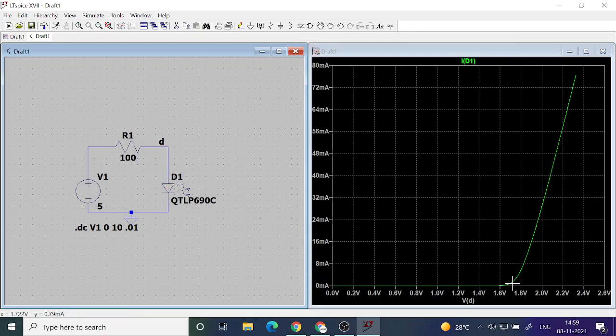So that means that's enough for the LED to turn on. Or in other words, only when the LED is turned on, this current can flow and the drop can come across the resistance. Because they are in series, no? Whatever current flows through the resistor is the same as the current flowing through the diode. So only when the diode is turned on, then only voltage can drop across the resistance. Okay. Yes, sir.